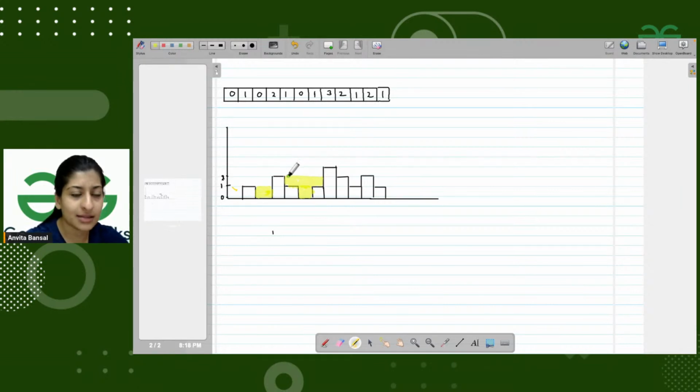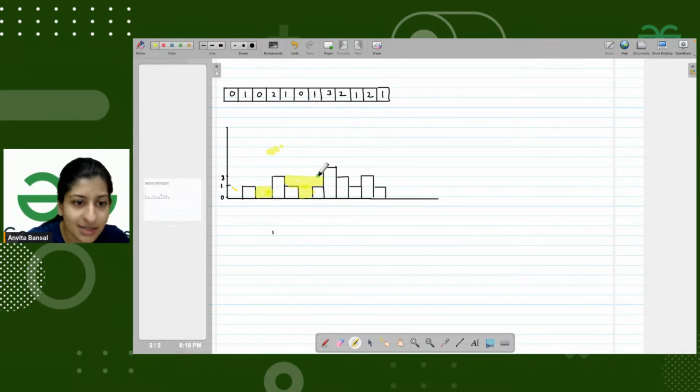And now the entire thing comes at every index. What I'm checking at every index: if I'm at this position, I am asking from left what is the maximum left I find, and I'll get the tower of height 2. Then I'm checking from right the maximum height of the right tower. The maximum I can find is of height 3, right? So what is the minimum of 2 and 3? It is 2. So this index will say that the maximum height that I can store would be the minimum of left max and right max, right? That is the height I can store.